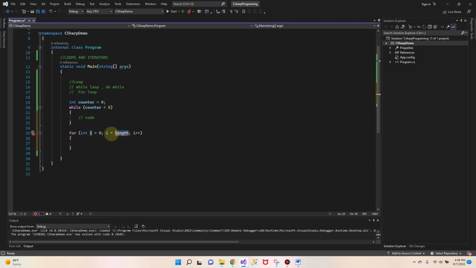As long as the I value is less than the length of that data, you keep executing, incrementing I, until the I value is no longer less than the length. I mean until this I value is greater than the length, then you can stop, right?